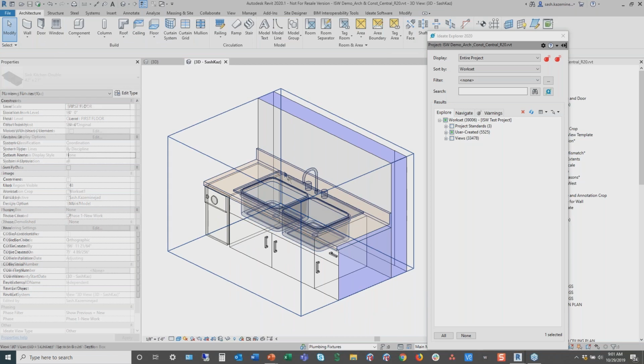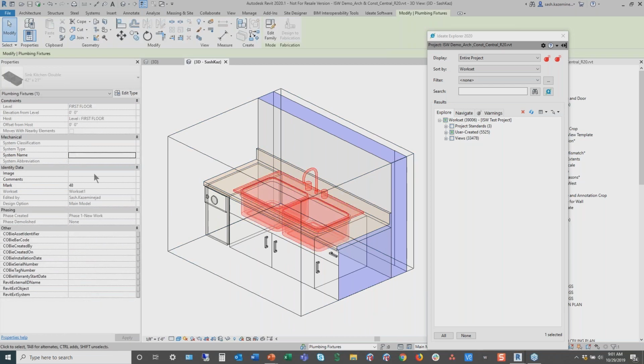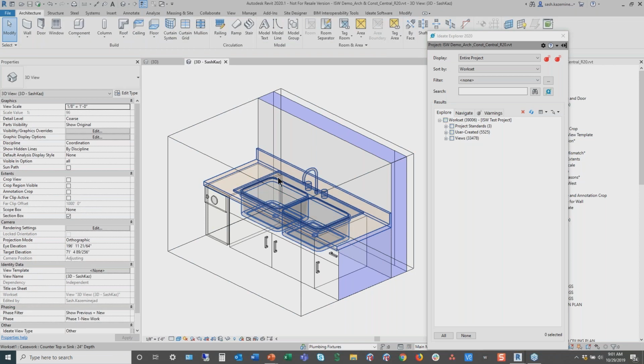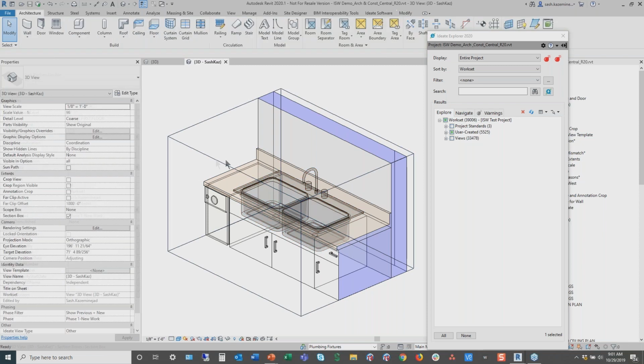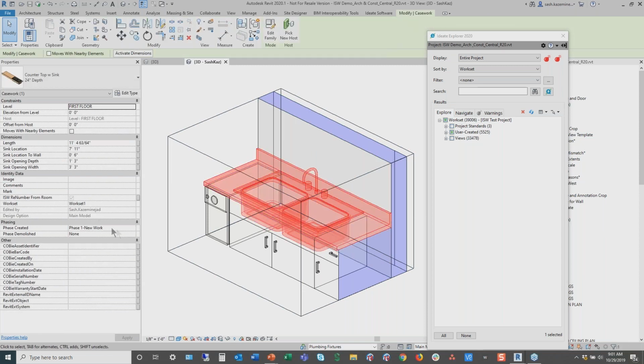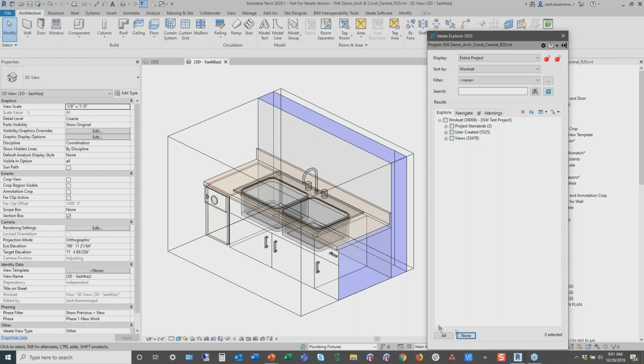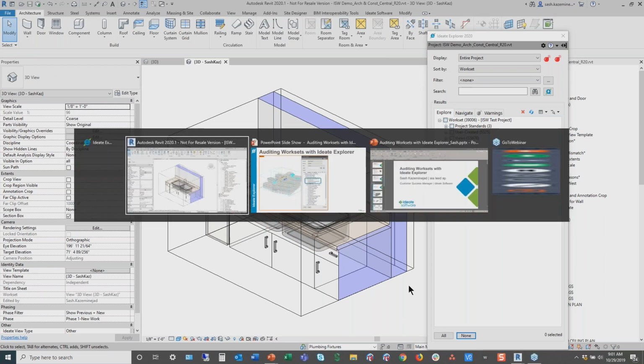The issue is that this is a sink that's actually inside of this countertop family, and you cannot just change the work set of that nested element, as you can see. So that was what the holdup was. If you need to, you could certainly change the work set of the countertop, but that's not a plumbing fixture at that point. My personal recommendation is these should be two separate families. I'm not a big fan of nested families for these reasons, especially when they're completely dissimilar, but that's really a personal preference for you. All right, so that's a little bit about auditing the work sets.